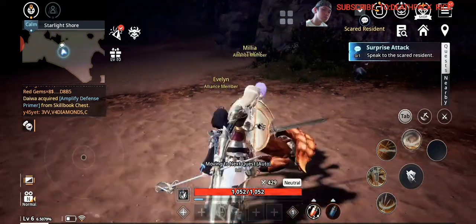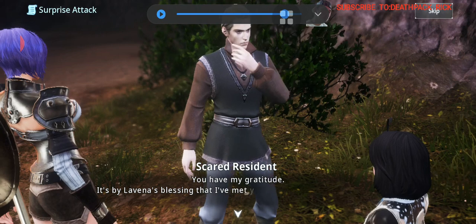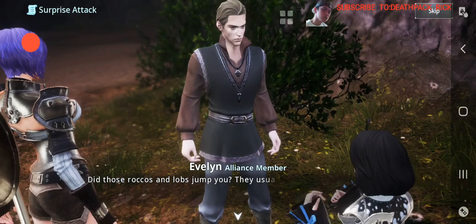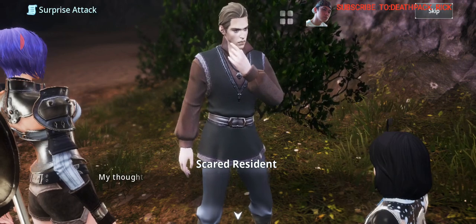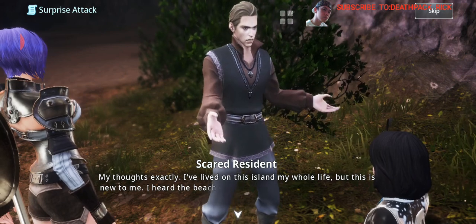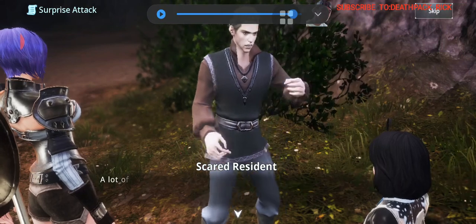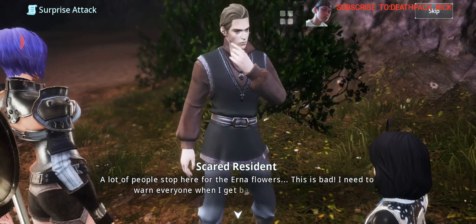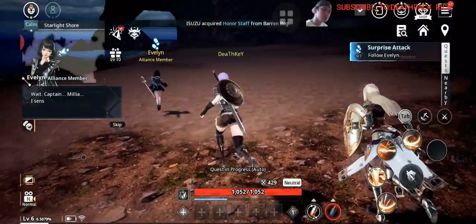Scared residents. You have my gratitude. It's by Lavinia's blessing that I've met you all. I thought I was done for. Did those Rockos and Lobs jump you? They usually stick under boulders. It's rare to see them behave like that. My thoughts exactly. I've lived on this island my whole life, but this is new to me. I heard the beach creatures had gotten vicious, but didn't realize how bad it really was. A lot of people stop here for the Erna flowers. This is bad. I need to warn everyone when I get back. Thank you, Traveler. Wait. Captain? Milia?